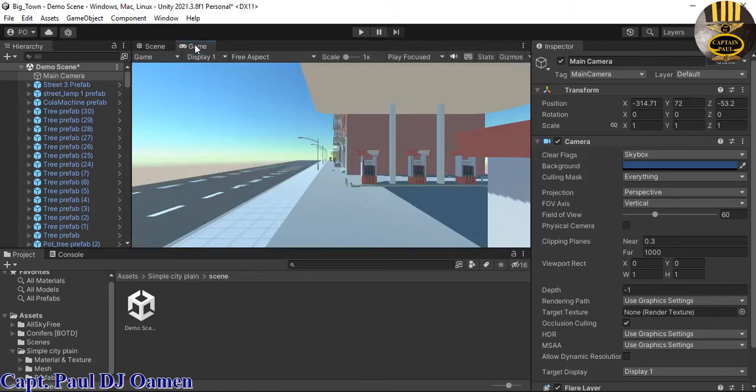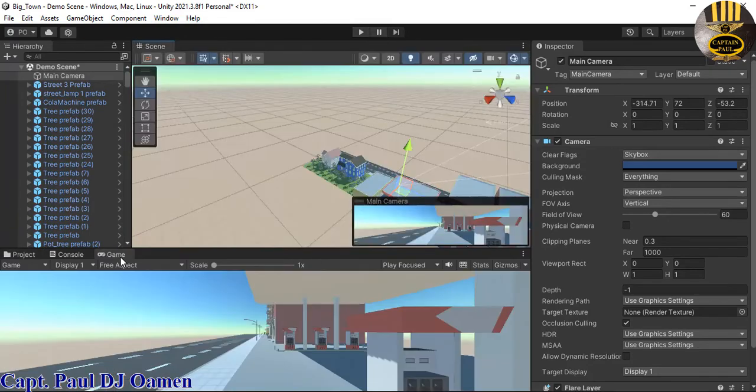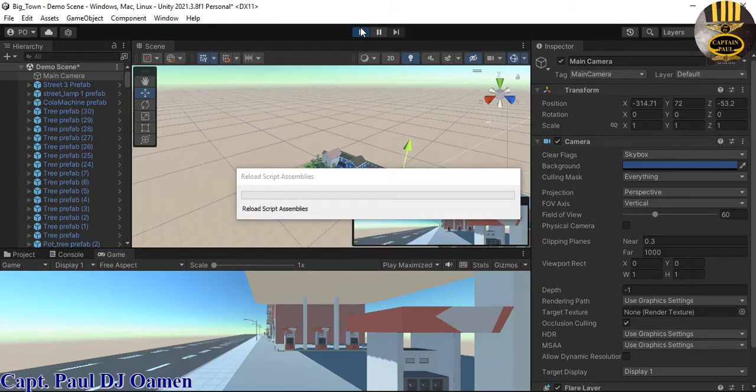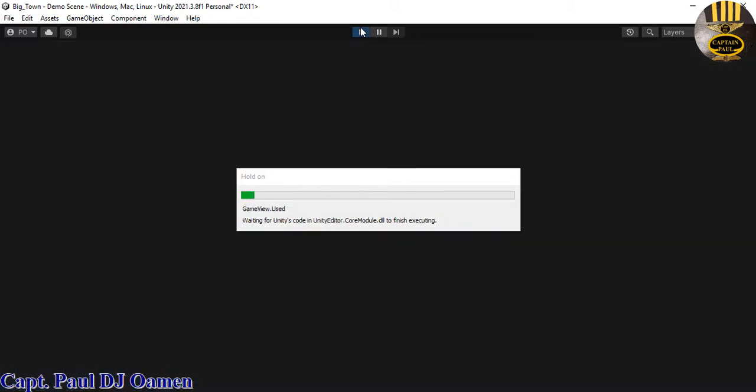You guys won't be able to see it properly, but let's end this, and I'm going to just click on the game tab here. You see this tab, game, click on it and drag it down here. And what I want to do is maximize that. Just click on play, maximize. Then let's run it again, though we won't be able to see everything properly, not until we add some lines of code to that. So let's do that now. It's coming up.